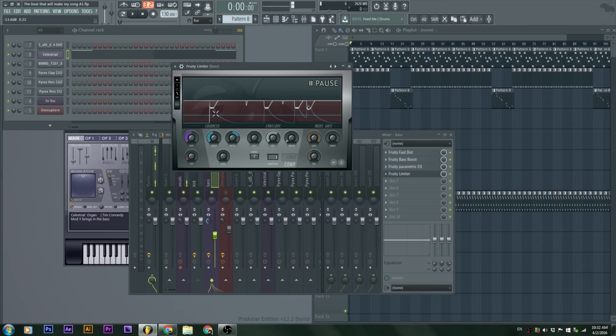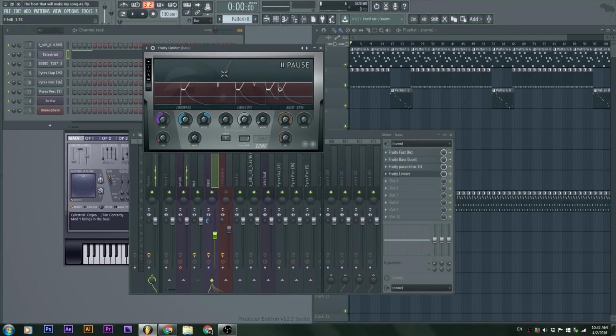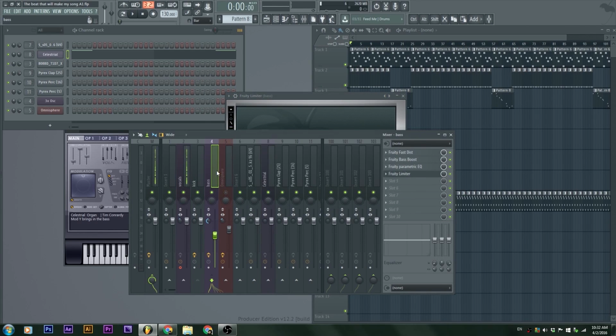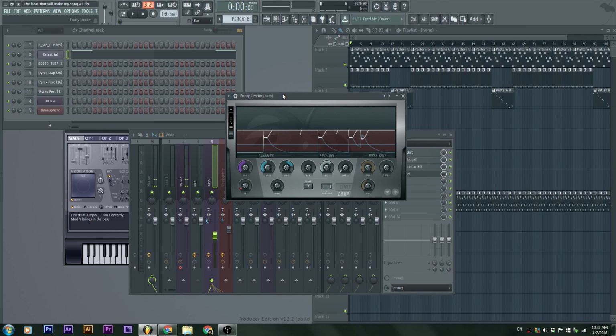Once again, let me hit play and you'll notice the bass is going to keep dropping. It'll be better in the analyzer. Alt W, cool. So I'm gonna hit play.